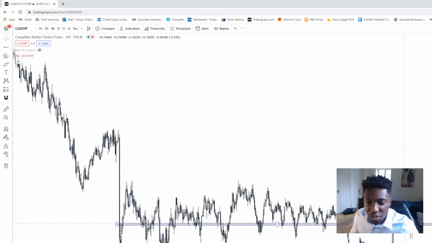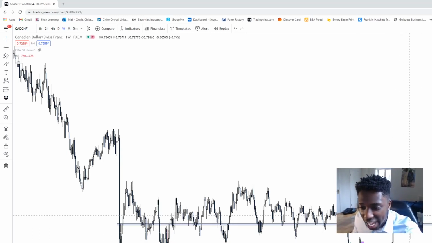Whenever you have a consolidation around this area, usually buyers and sellers get a little confused. They're going back and forth because this area is really expensive, and so buyers are wondering, should I keep buying? Do I think it's going to keep going up? Or sellers are saying, oh, it's too expensive, so it's going to go down. Eventually, they reach a consensus in the market that this is too expensive, and everybody starts to sell off. That's what this schematic looks like right here, when you have this big jump up, and then you have this distribution in an expensive area. Expensive in terms that this is a higher price than down here. 0.69 is less than 0.73.